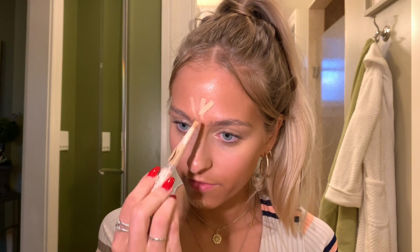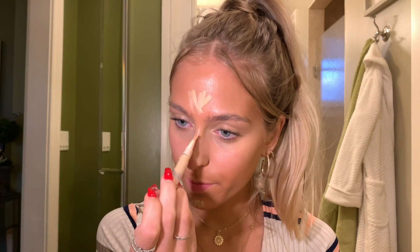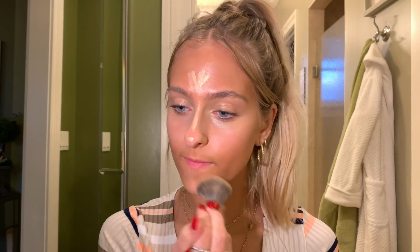And obviously this is the one I got for being a rouge, but this is the Pro Mini 55.5, so you can get this in a full version if you want it. And then I'm also going to take this Maybelline one and place it on my chin, my forehead, and the bridge of my nose.